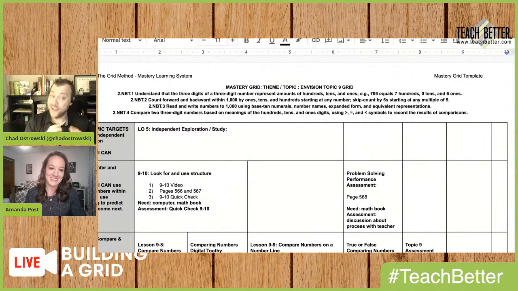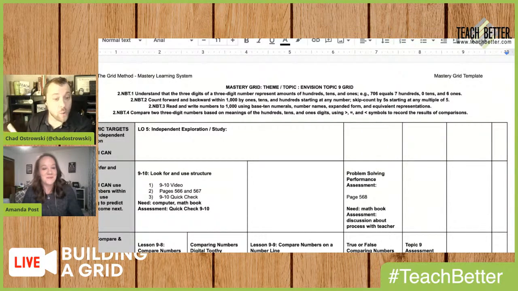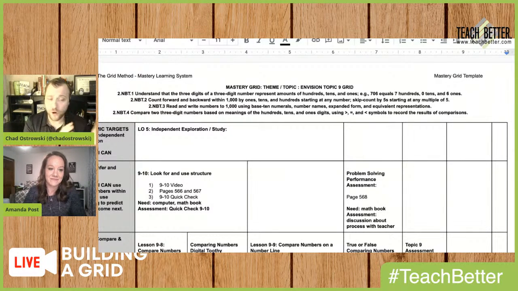So that was a deep dive into how I think, and how hopefully Amanda thinks too, about looking at the standards you're covering. I know we took a little bit of time doing that. I didn't just start plugging stuff into the grid. Amanda didn't just start plugging stuff into the grid. We had to know where we are going. This is the number one component of backwards design, okay? That's what we're doing right now. We need to know where the students are going and what they're going to do before we lay out the pathway for them. So next step in the process, we need to identify our learning targets.